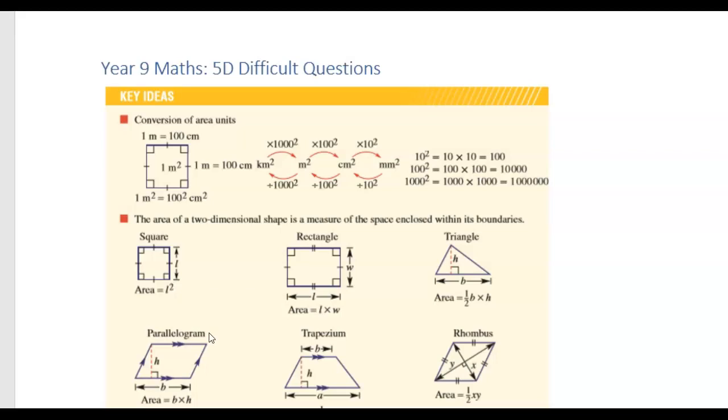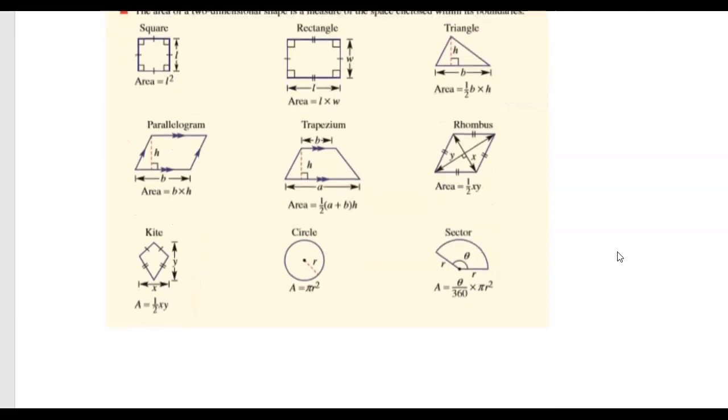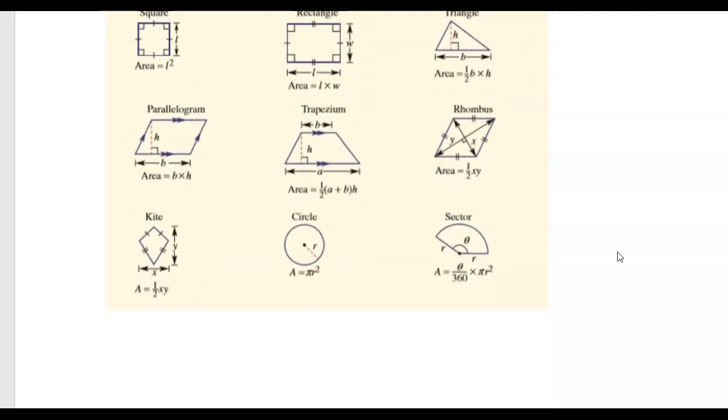Hello ladies, in this video we're going to go through 5D difficult questions. So 5D is composite shapes. I've left here the theory that you would have seen in 5C just because you also need it for 5D and it's easier for me to refer back to if it's in this document as well. So just so you're not sitting there thinking, oh, is this 5C? It isn't, it is 5D.